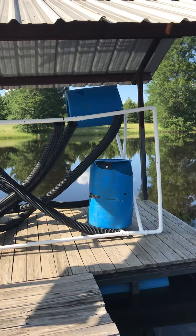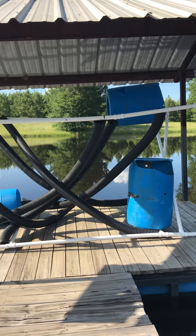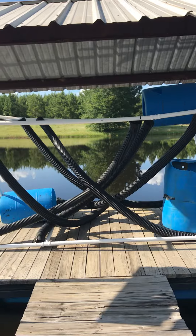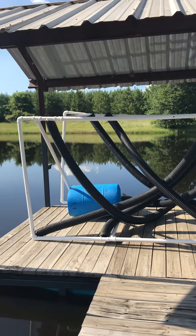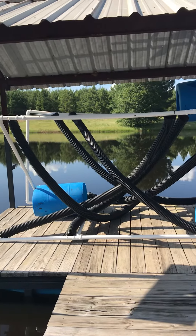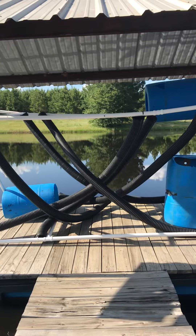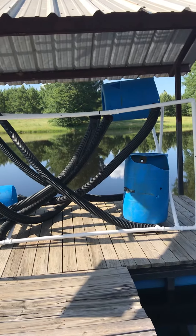It's got a bunch of holes drilled through it and should sink real well. There's also some drainage pipe that's zip tied, which sets up and basically looks like a big root ball once it's standing upright. We also have the barrels for fish to be able to get in and out of the sunlight, similar to a hollow log laying in the water.